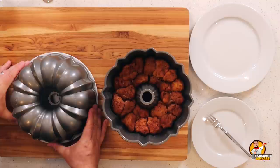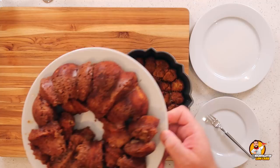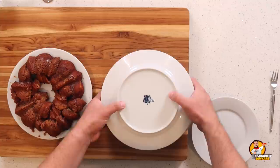recipe number one. It released from the pan fine. It just didn't really hold together well, which is fine. I mean, it's monkey bread. You're going to grab and pick on it, but I really wanted that beautiful bundt pan shape. So maybe with this one, we should have done what this said and tamp them down and make sure the little dough balls are all stuck together, but that's neither here nor there. I wanted you to see me try to release this one so you can see how this is supposed to go and whether I'm going to have trouble with it or not. So let's try it. So we're just going to flip it over. Hasn't hit the plate yet.